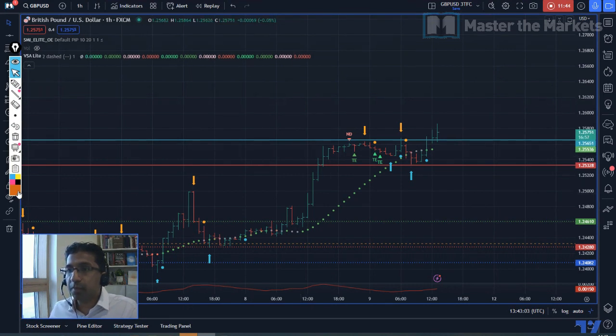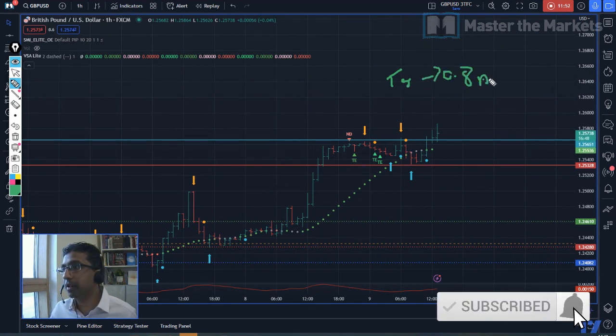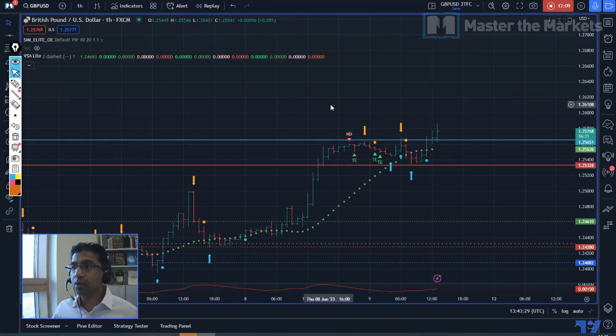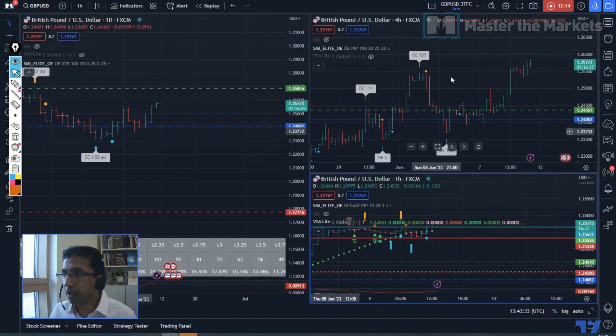Target, as I've mentioned before, how does that come together? Target 0.8 ATR. That's all I'm looking for in this strategy, 0.8 ATR. Okay, so that's pretty much that. Or if I get an opposite confirmation bar, that means opposite confirmation dot, if I get the orange dot happening here, then I will get out as well. That's the intra-trade exit rules.